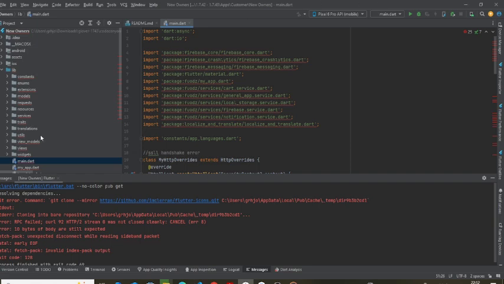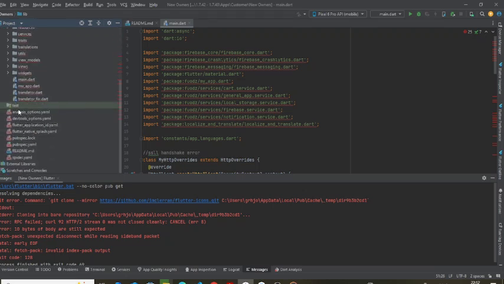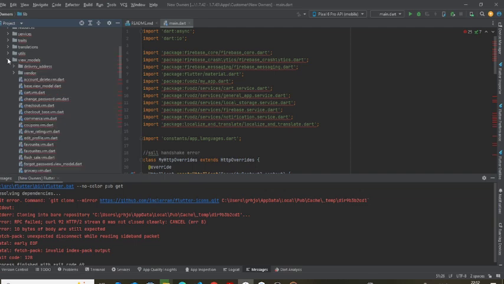As you can see in this folder structure under this lib, you can check the view model. You have different features on this app. Part of the features is also easy-to-restart theming, working really well on both iOS and Android with support for 60 frames per second, which is 60 FPS.